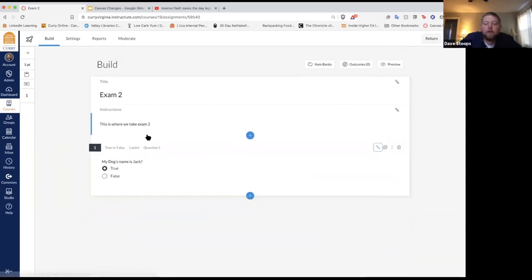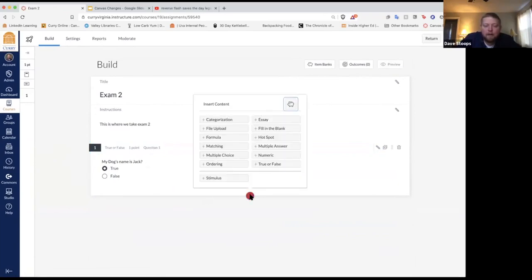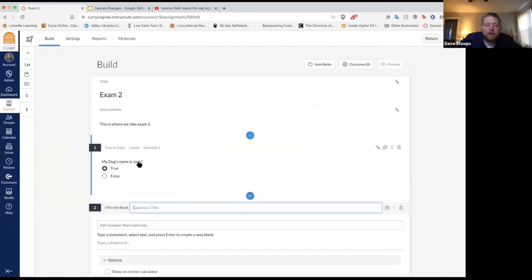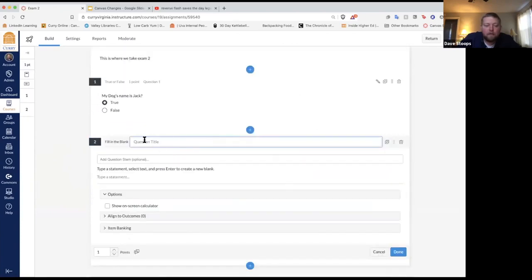There we go. So that's where your question name, your question title goes, and then the stem is where the question text goes. So then if I go ahead now, I can add in a question. I wasn't seeing the question title piece. That used to be over on the left-hand side.